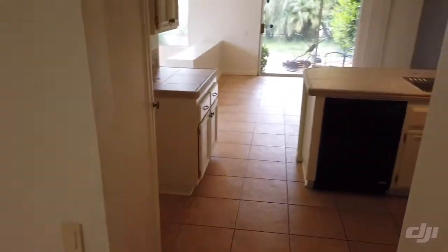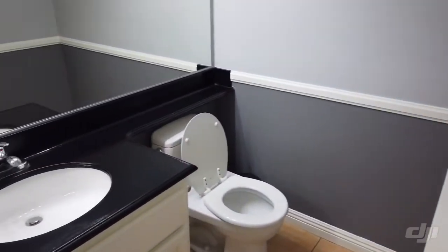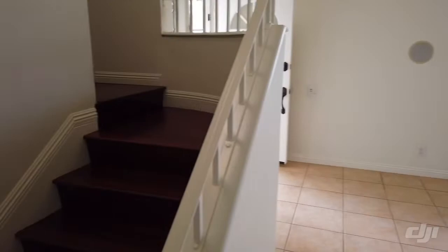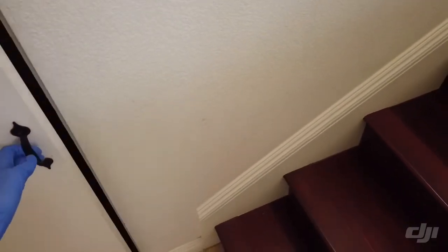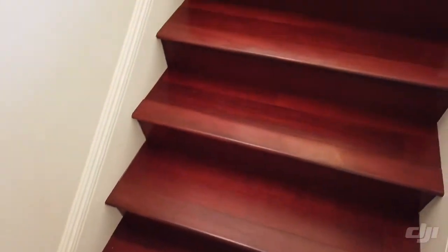Let's go back inside — there's the view of the kitchen. Over here we have a bathroom, a little powder room painted blue. Before we go upstairs, I want to point out there's a closet here under the stairs that goes all the way under — great for storage. And then let's go upstairs.